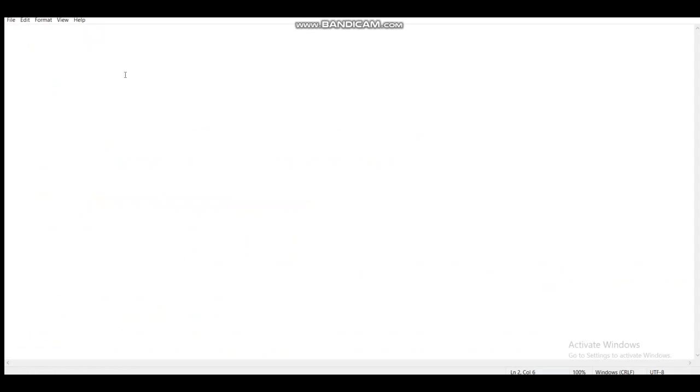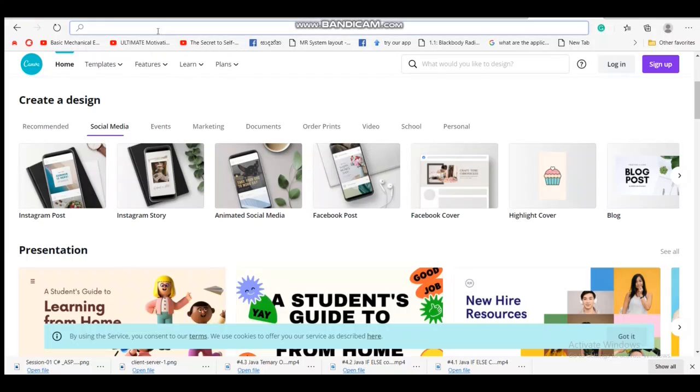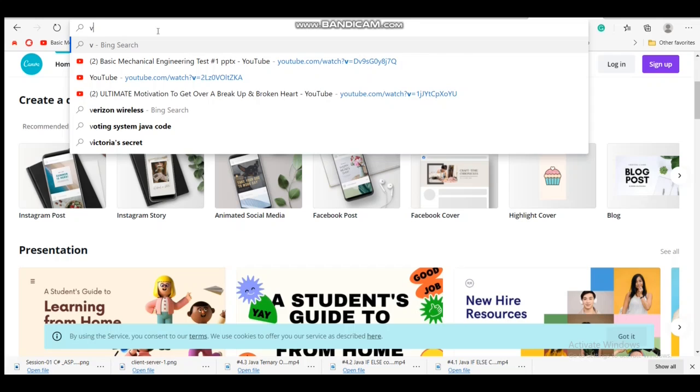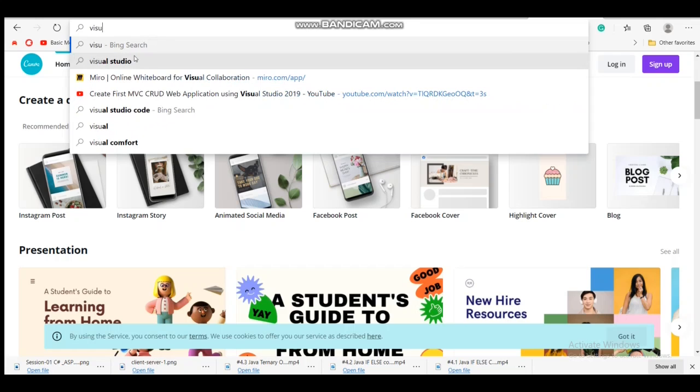Now I'm going to develop my first web application, so I want to have an IDE. As the IDE, since this is C#, normally the C# and the Microsoft .NET environment goes with Visual Studio. So I will be using Visual Studio 2019. You can use any of the Visual Studio versions, but I prefer Visual Studio 2019 since it is the latest version. First of all, I will show you how to install Visual Studio 2019. So here, go to Google and type just Visual Studio.